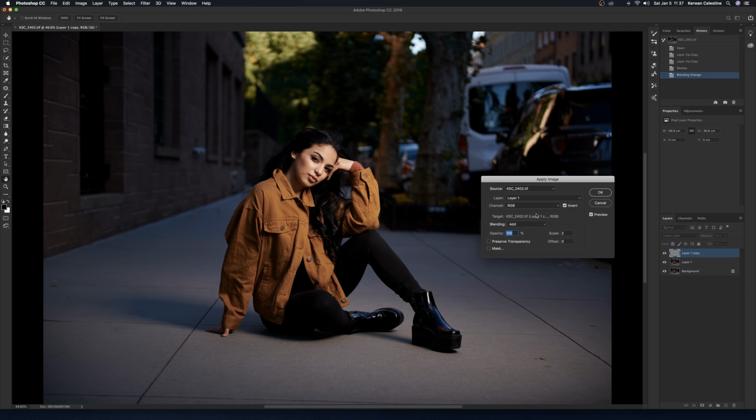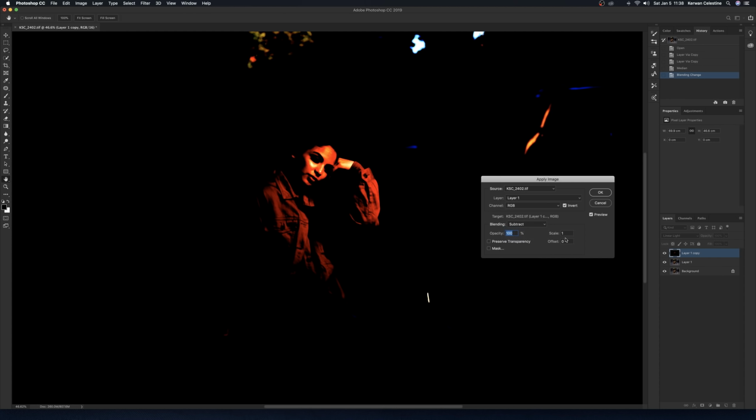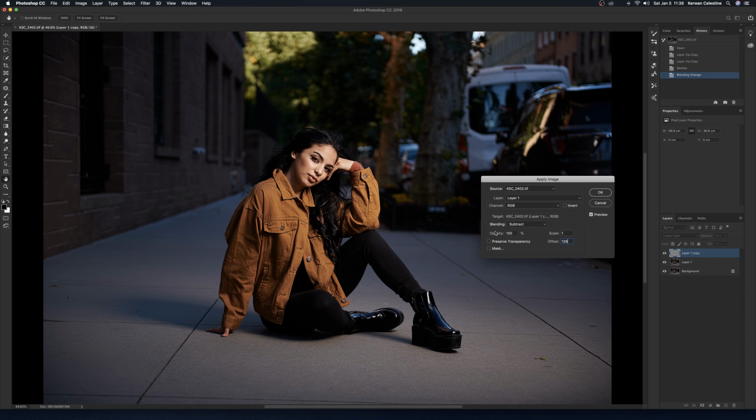But what it does is it retains all the texture and hides all the color. So all you're getting from this layer is just texture. This technique here is for 16-bit files. You have it for 8-bit files as well, where you would go to Subtract, set scale to 1, and I think offset is 128, and you tick off Invert. So you see the difference. I'm using a 16-bit file. Let me check something here. Let's just make sure.